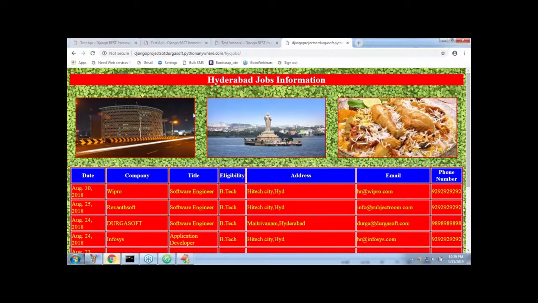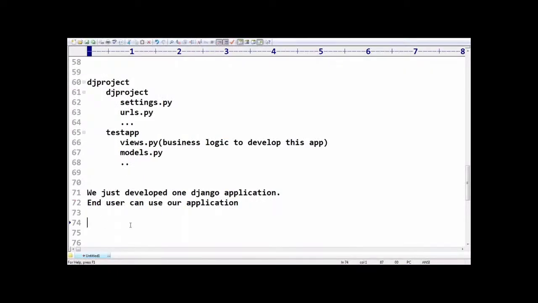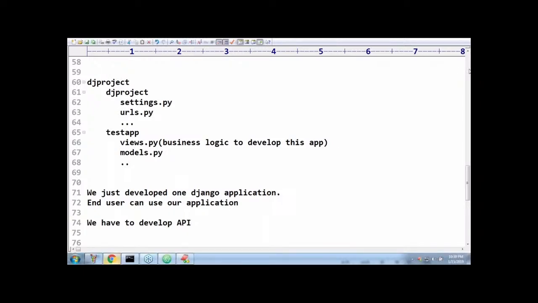From the mobile, they have to access by using some other application, and they should also be in a position to communicate. For that, we have to develop an API. Are you getting it? We have to develop an API. Now, are you seeing the role of an API?